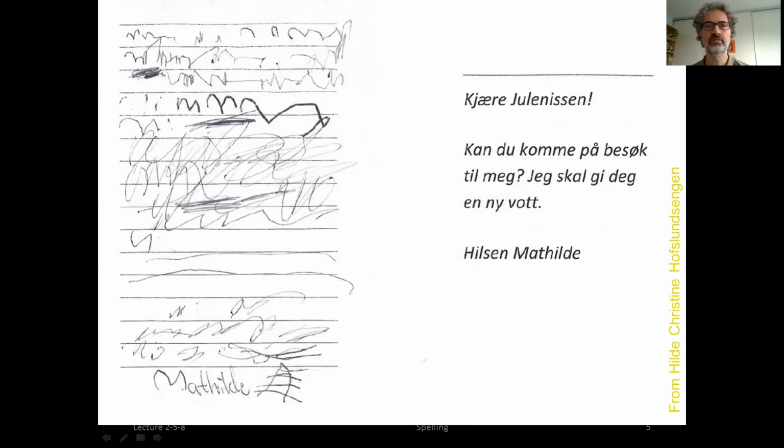So kids will draw as they normally do, and then for some of it, they will say it's writing, and it will look different. They will make different kinds of lines or different symbols. That's the first stage where kids understand the concept of writing, that it is about representing words on paper with special kinds of symbols, although they don't know any of the symbols or have any understanding of how this representation works. In this case, we have a letter to Santa. This is what the kid said that this letter says.